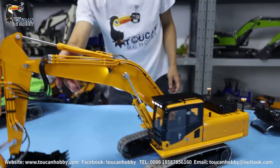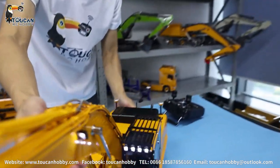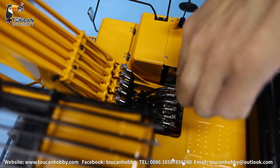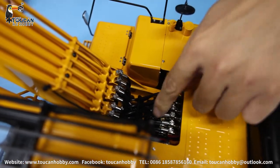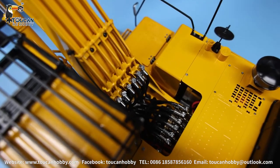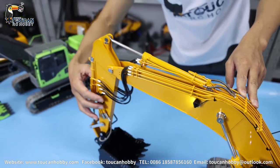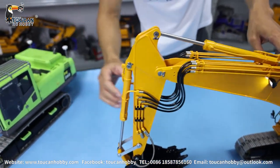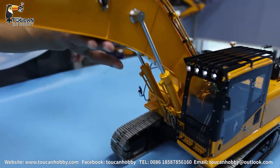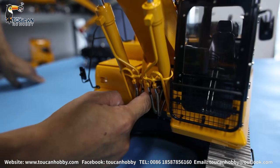So, looking from the top. From the distribution valve, there it is, all the copper pipe. Here comes the hose, again with painted copper pipe, leading to the front: small arm and bucket, and two more spare channels. Downside we've got two more cylinders for the big boom. The hose comes from down there with the distribution valve.